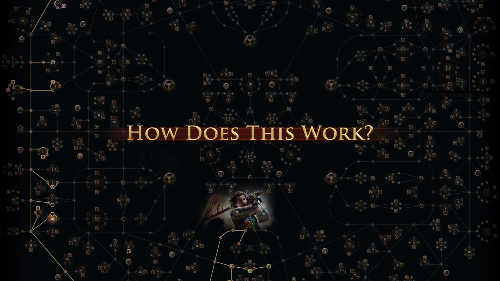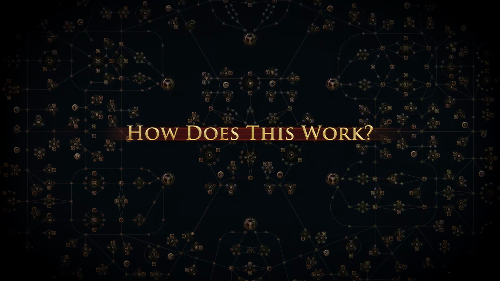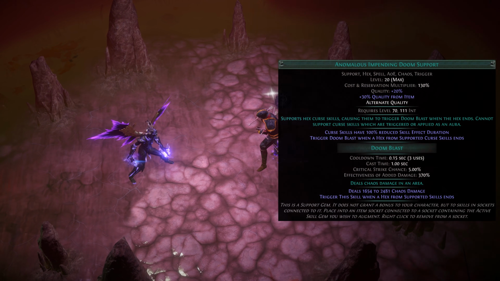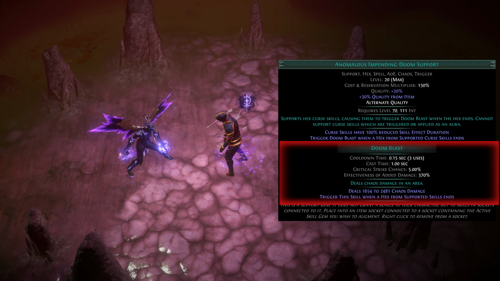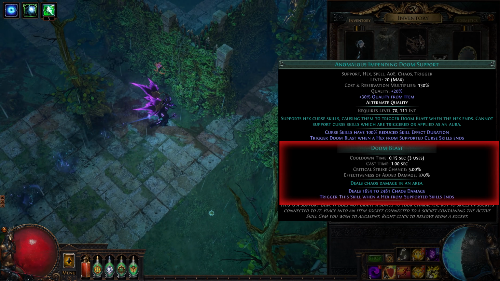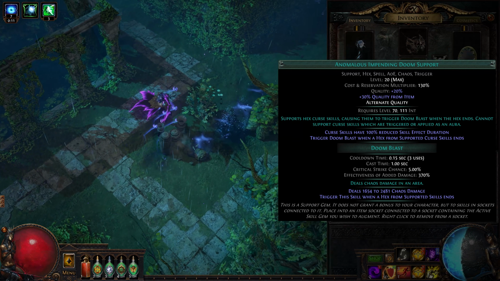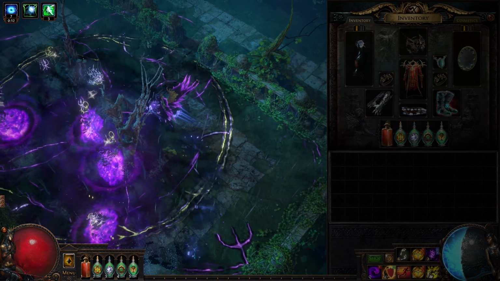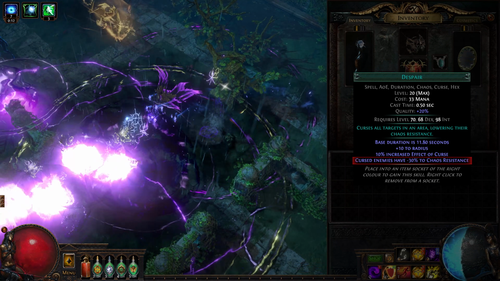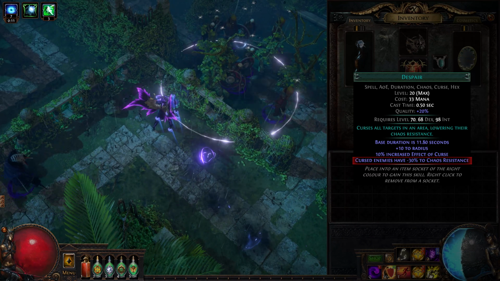There are two key mechanics at the core of this build: detonating curses and spreading them. The primary skill here is Impending Doom. This support gem triggers the Doom Blast skill, dealing chaos area damage when a supported curse expires. The key thing to note is that the monster will still be under the effects of the supported curse when the explosion occurs. SideFX's is using Despair as the supported curse, which reduces enemies' chaos resistance. The monster will still have reduced chaos resistance when the chaos explosion from Doom Blast goes off.